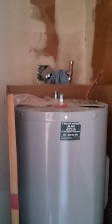Obviously, we have no hot water because there's a new hot water heater put in. This is it right here. So obviously, there's no hot water. A lot of the stuff is just under remodel, I guess you can call it.